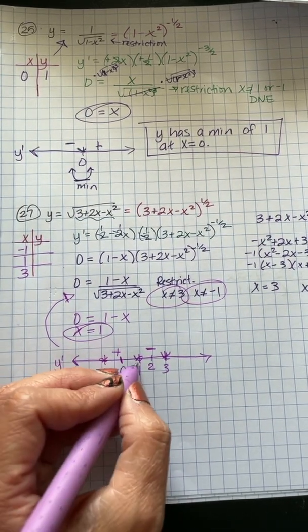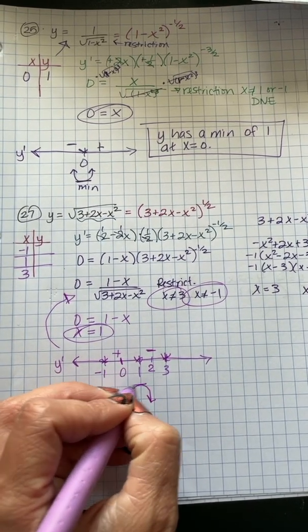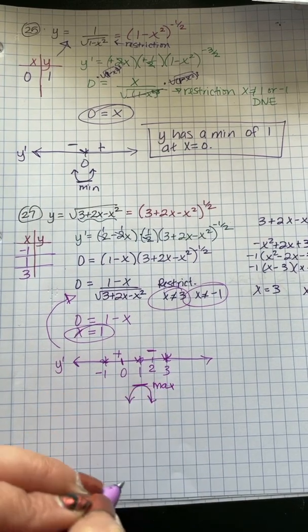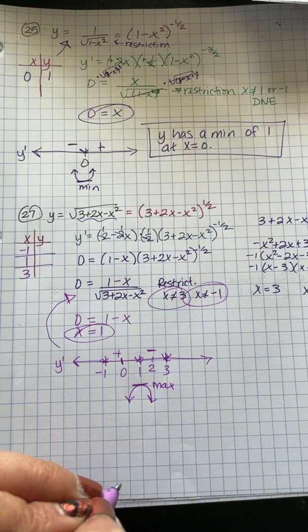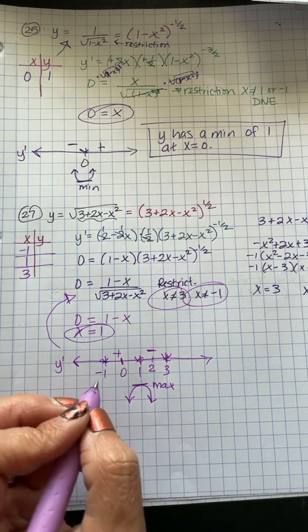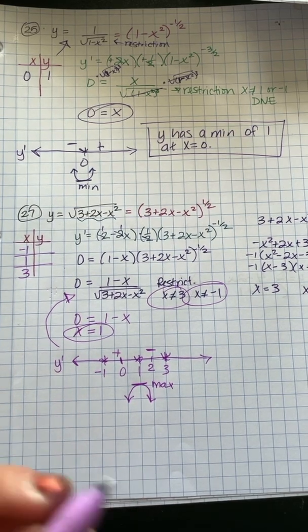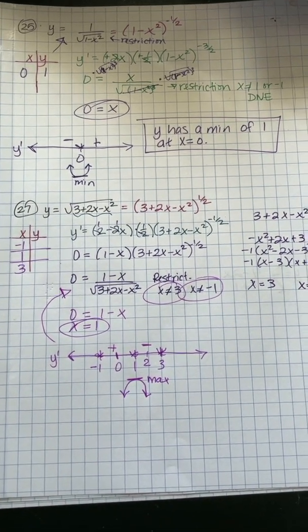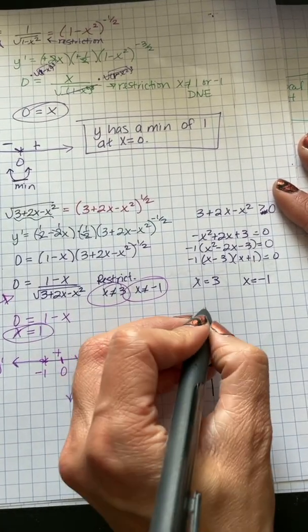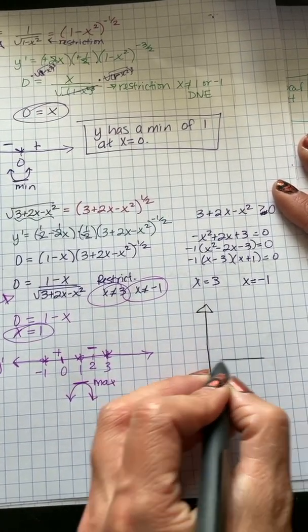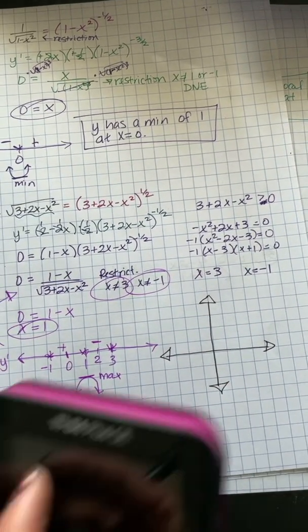All right, so that means at 1, it goes from positive to negative. So I have a max. And so I want to know what's going on with the negative 1 and the 3. Why am I not able to plug those in? Why am I having trouble? What does this look like? So we're going to draw a picture of the graph, and we're going to get it from our graphing calculator. Because we're learning, we're trying to figure these out. So we need to understand the behavior, understand what they look like. And sometimes we need to go to a calculator to do that.